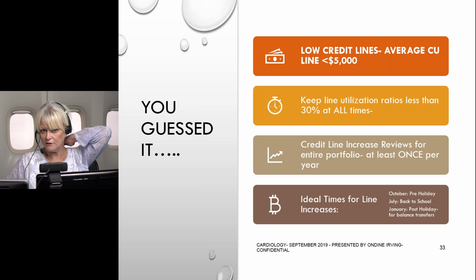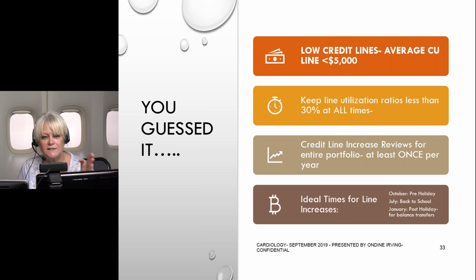Now, if you're one of those credit unions that have so many $500 lines, this is what I suggest you do. Identify all of those card holders and give them 100% line increase right away, if they qualify. So they go from 500 to 1,000. And just do a credit limit increase on those ones, those that are below 1,000. That's going to slowly bring your average up as well. You decide how you want to do it. You may say, Ondine, screw you, we're going to keep the secured cards and everything else. But it is ultimately affecting the overall profitability.